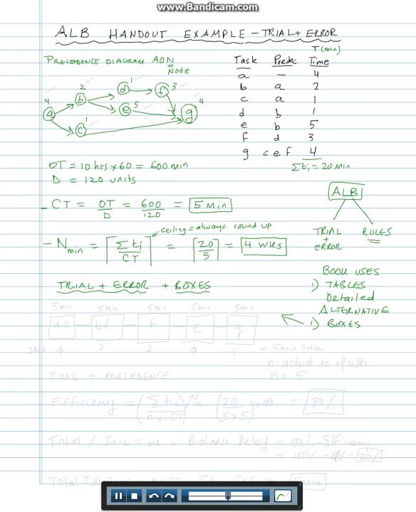So the idea is we're gonna design an assembly line. Each box represents a workstation. And in that workstation, we're gonna assign tasks, these tasks. And we know that we have a cycle time. At each workstation, the product is going to spend the amount of the cycle time, which is 5 minutes. So we only have 5 minutes at each workstation to do work before we send it to the next workstation.